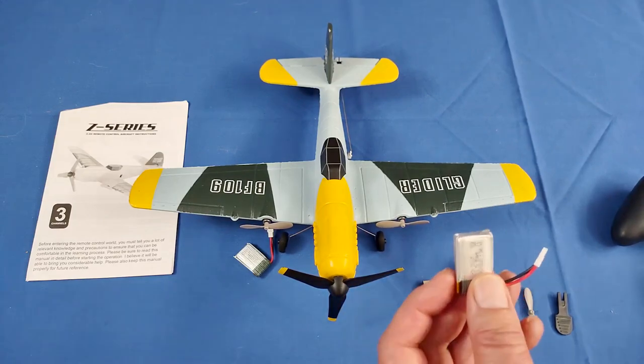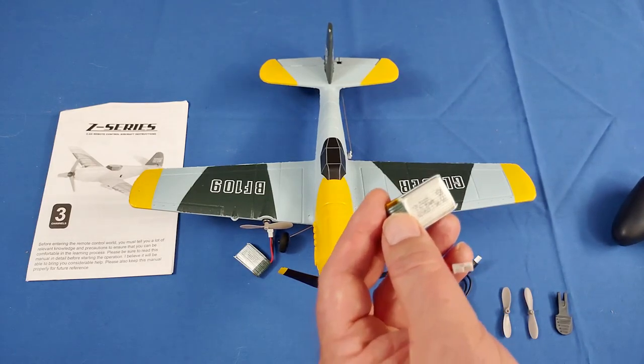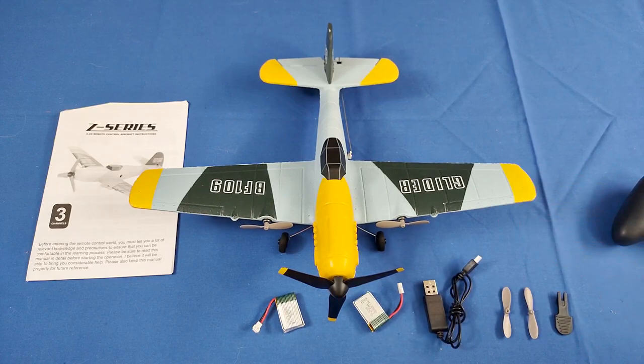Now, the power that comes with this, you can get either two or three of these. These are little 350 milliampere hour, 3.7 volt batteries. They're predicted, okay, they're advertised. Let's just say they're advertised. They give this aircraft up to 20 minutes of flight time.